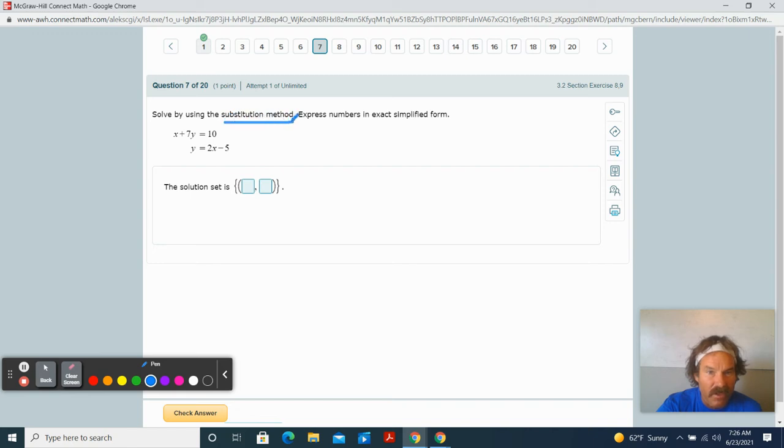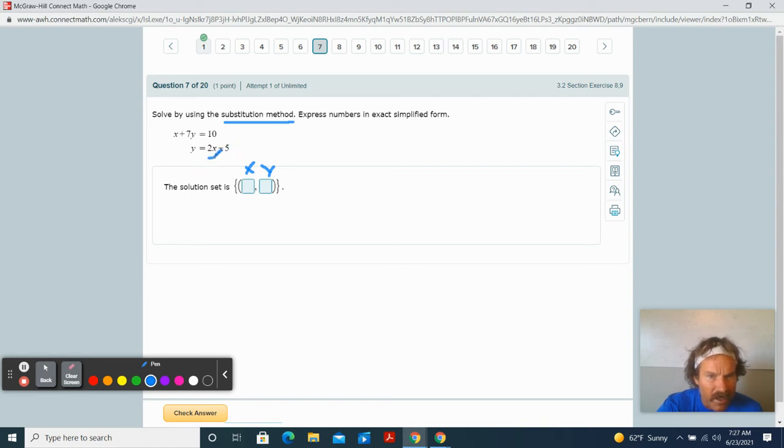It's called the substitution method because what you're going to be doing is, well, let's look at what we have. We have two equations, and we're asked to solve for x and y. The first one is the x. The second one is the y. So what we do is we substitute what we know one of the variables is equal to. This one here is written in a form that we know y is equal to 2x minus 5.